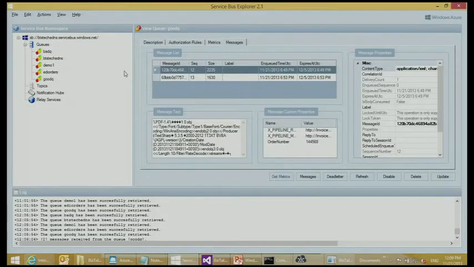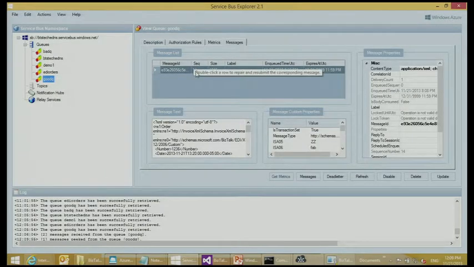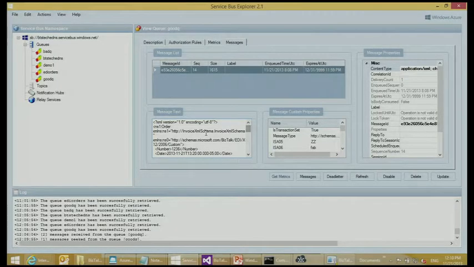I can go to my good queue and then do a peek, and it should show me 1, and the 1 message is exactly the one that I received, right? This is the same message, but you're seeing this in XML because once I receive a flat file EDI with content text/plain, it gets parsed by the protocol stage, and what gets pushed out is the XML file. In tomorrow's session, we'll go deeper into what this demo is and connect this with another bridge, and we'll have the EDI integrated with EAI and make sure we get the PDF out of the system. So I'll show that in a minute.